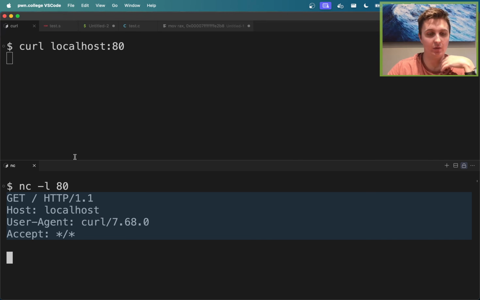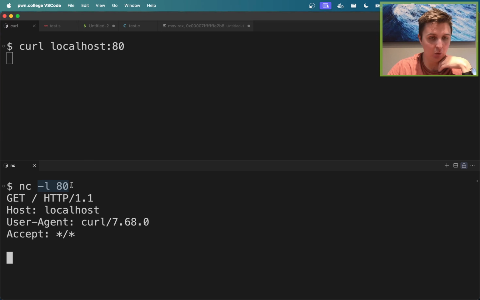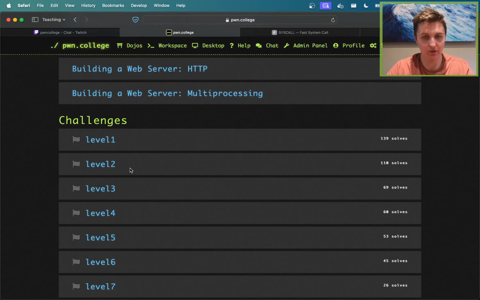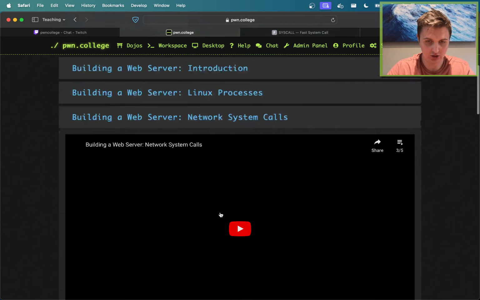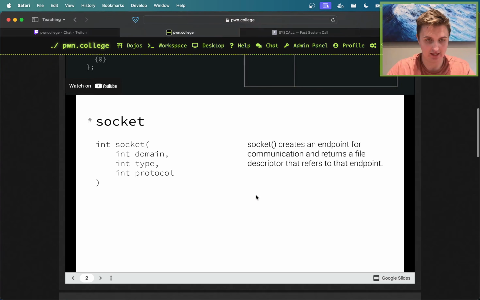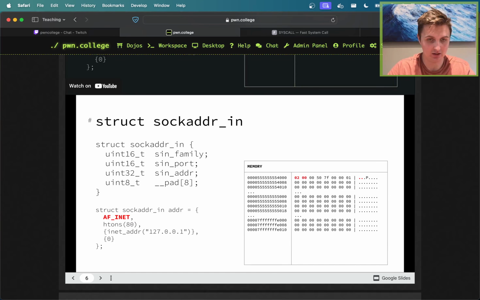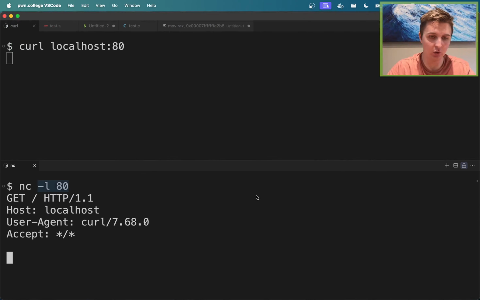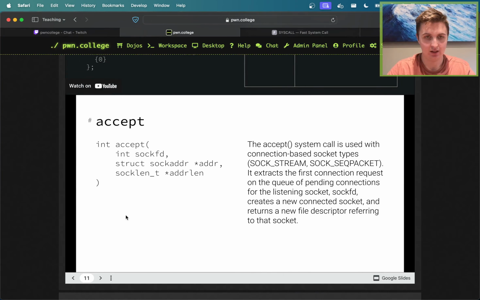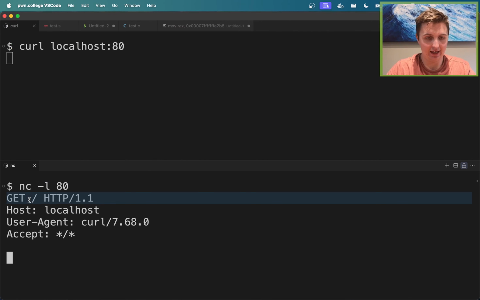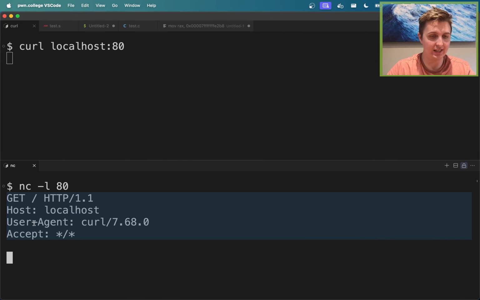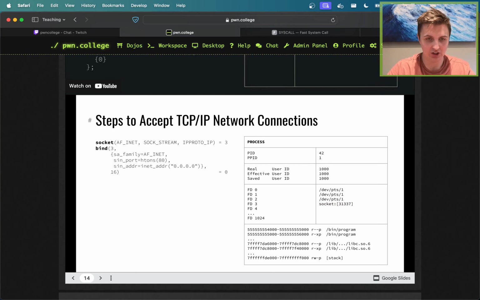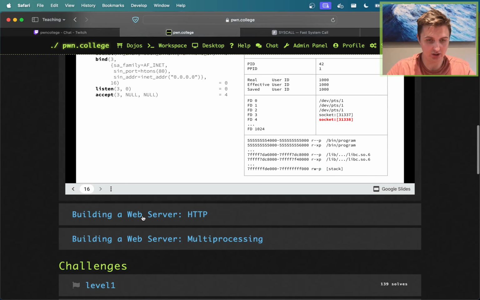My web server that I'm writing in assembly is getting this piece of data. So we've got to first handle this logic of listening on port 80. This is going to take 4 system calls. We talk about those 4 system calls here. Okay, we got socket, we got bind, we got listen, we got accept. Those 4 system calls you're going to make sequentially. And in doing so, you're going to accept, and suddenly you're going to receive a connection.